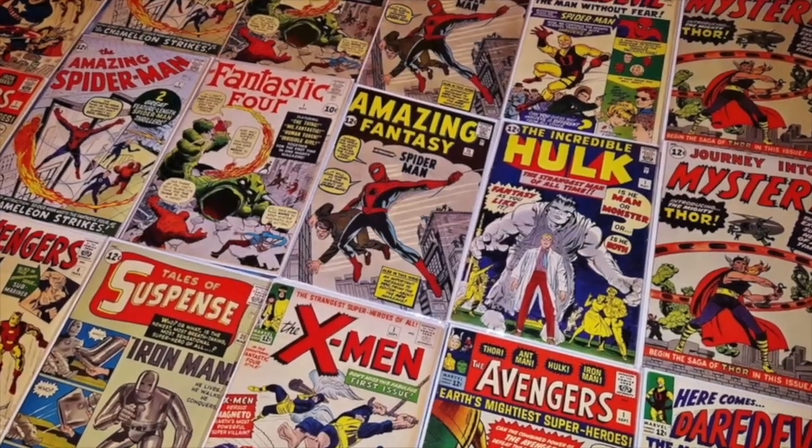Then Marvel Comics arrived in the early 60s with the Fantastic Four and a few other characters, wonderfully created by Stan Lee and great artists like Jack Kirby. Marvel, because of reasons we won't get into here, had to limit their distribution thanks to a deal made through DC Comics as their distributor for a while. So that meant less space on the comic book racks, and they had to work twice as hard with limited books to really grab new readers and wrestle some away from DC.